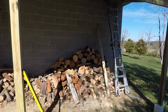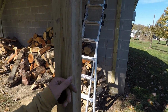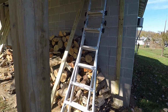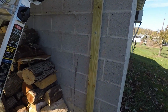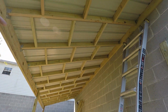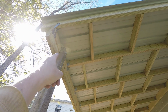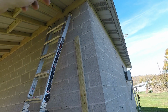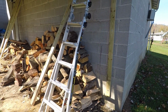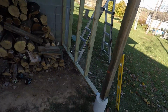Okay, I'm building this end cap here. I was gonna extend it out, then I was like, what am I doing all this for? I'm just gonna use this. I'm gonna lose maybe 10 inches, big deal. It's easier to build off of this. And then I mounted this in. It just ended up 10.5 inches to the edge, so it's a good overhang, because I'm not gonna have enough metal to go all the way up. Actually, I don't want to anyway, so it's gonna go to the top of that post, and then of course I'm gonna set one on top of there. So I got 3 more pieces of metal left, and I just got 8 footers, but I get this wall up. See, there's gonna be a gap at the top.